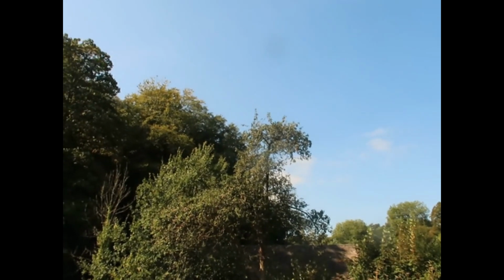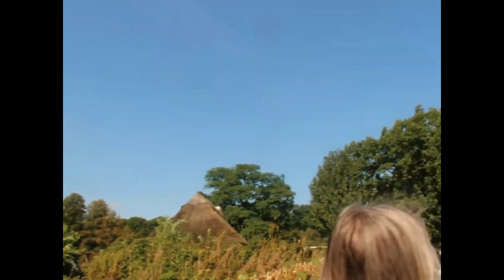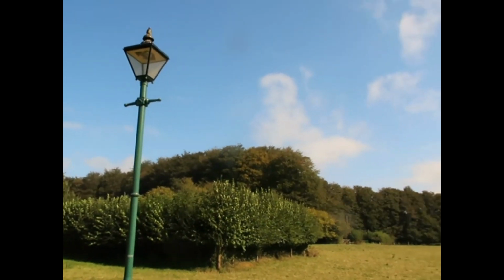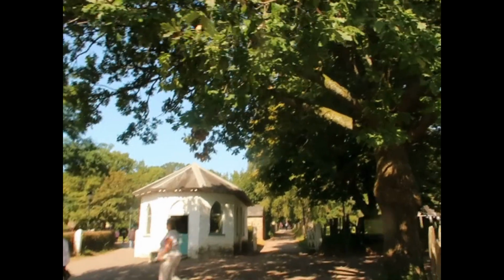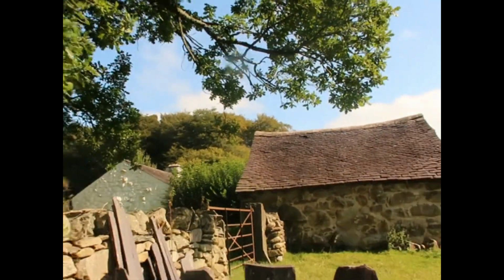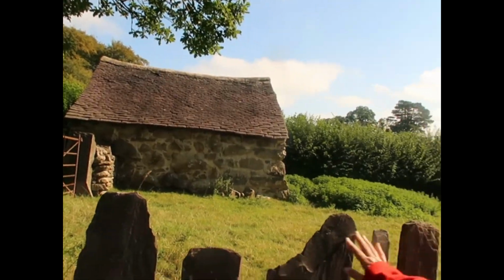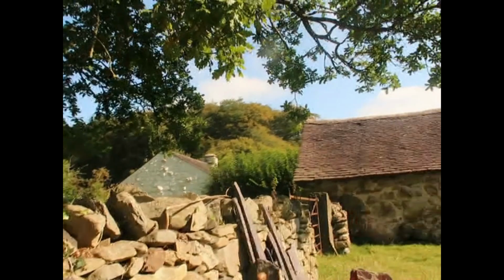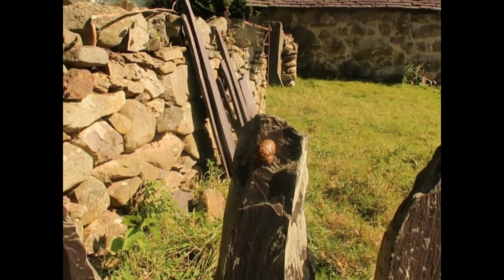Beth, you just spotted something. Look at how tall that apple tree is, like 20 or 25 feet tall. And the trees around here are all very tall. And there's another big apple tree. Oh, look at this fence. You didn't even notice, it's stone. Yeah, I just walked by it thinking it was wood, but it's slate. And it has a snail. The snail lives here. Slate snail.